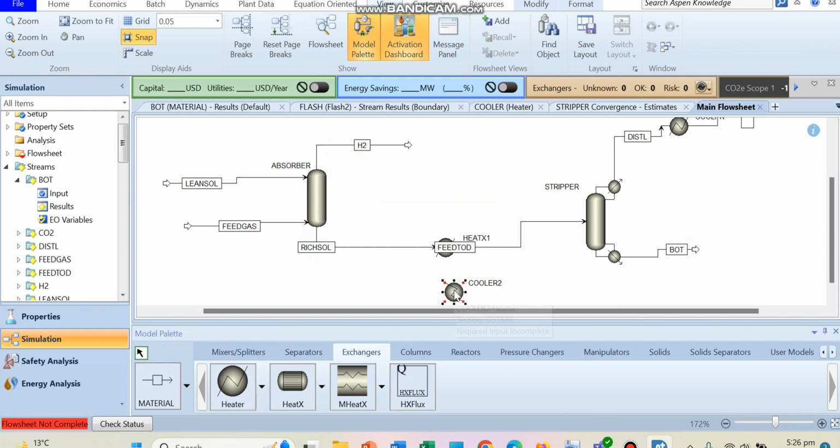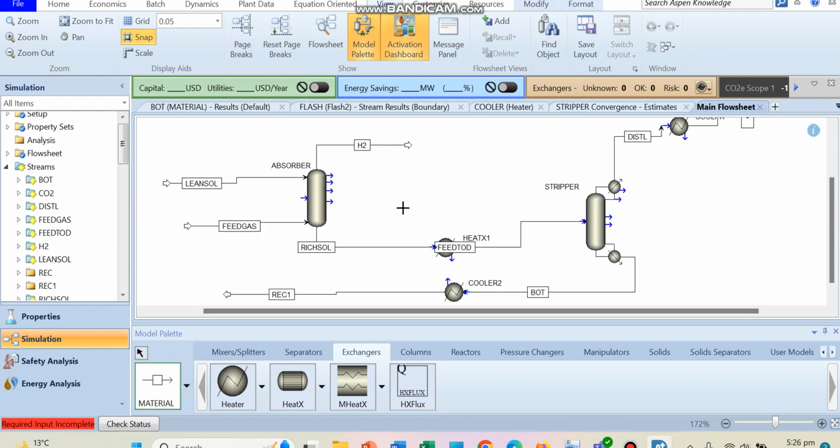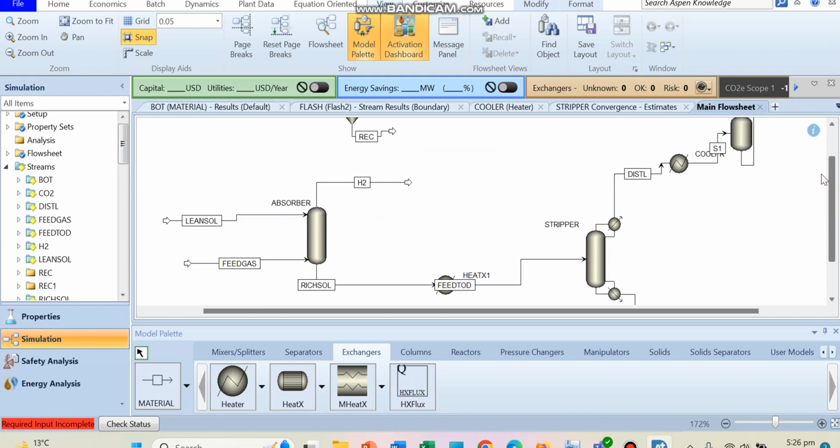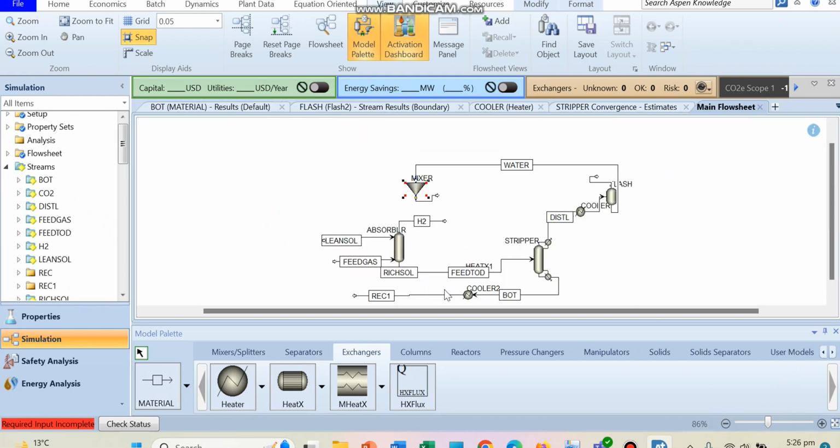Just click on R, so rotate this, and if I double click on this arrow, you can join it here, and also add here. So just call this series 1, and you can double click on it and feed it here.